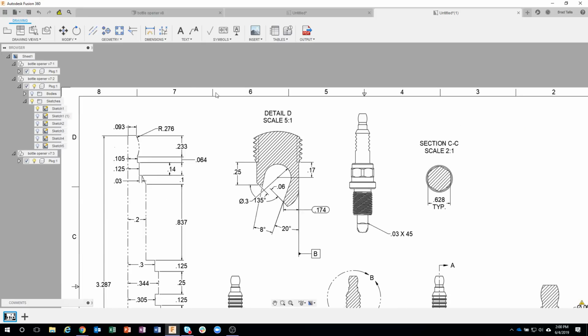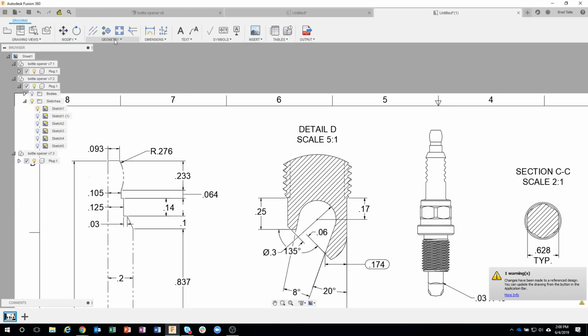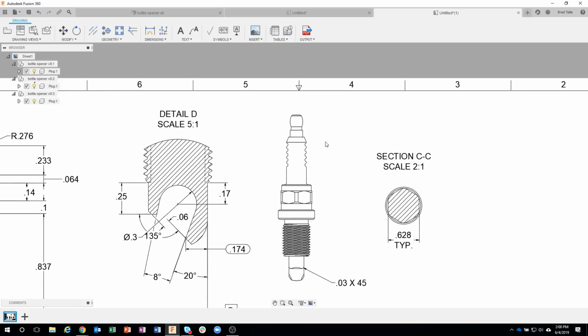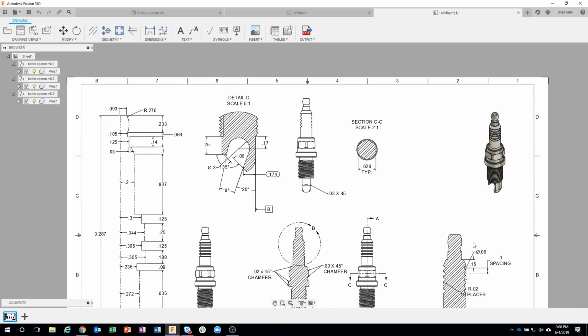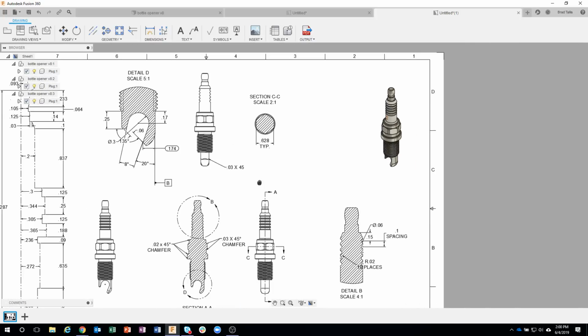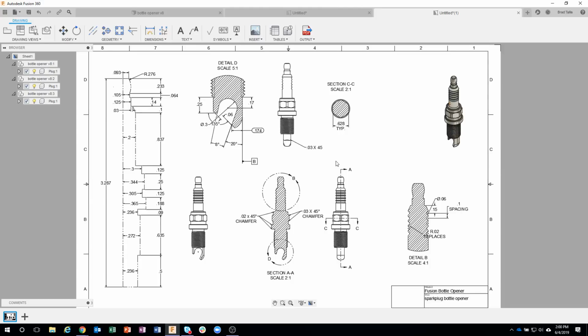Okay, so I'm going to zoom up a little bit so we can see what's going on here. But watch what happens. I'll go ahead and click on that icon, and it's going to go through and actually update all of these views to make sure that it's now correct. Now it didn't do this one because this is my sketch, but you'll see that it updated all of these projected views, the detail views, the section views, and everything. So you can create your drawing at any time in your design process and then make changes to your 3D model and update the drawing accordingly.